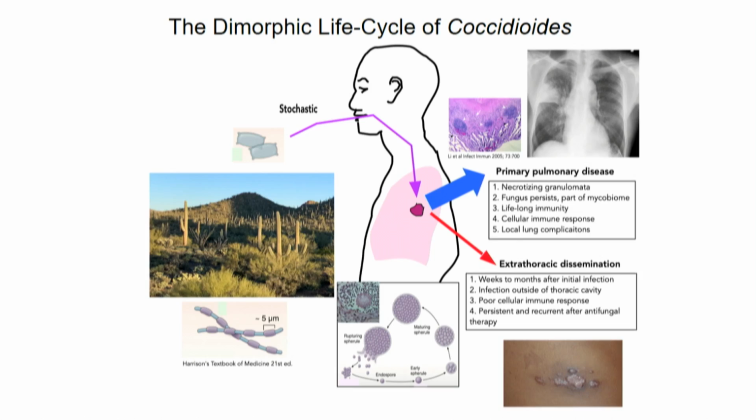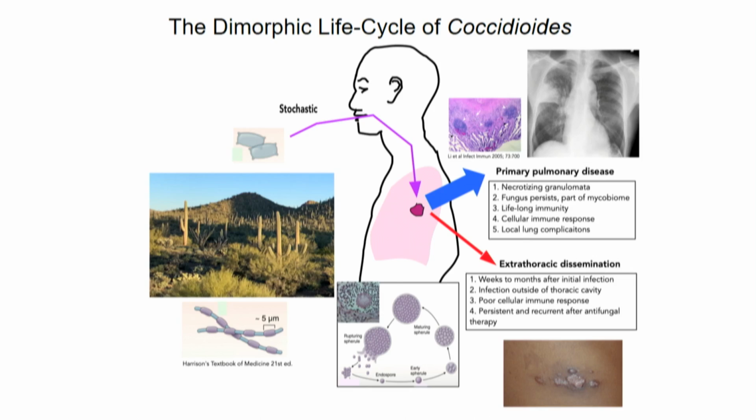The fungus lives in the environment as a saprophyte, as a mold, and that's my backyard in Tucson, Arizona. It grows up out of the soil, and as Josh pointed out, interdigitating cells degenerate, and this allows the release of these spores into the air. We call these arthroconidia. These can stay airborne for a long time, and stochastic events, which we don't really understand, will allow inhalation of these. As few as one arthroconidium, at least experimentally, can cause infection.